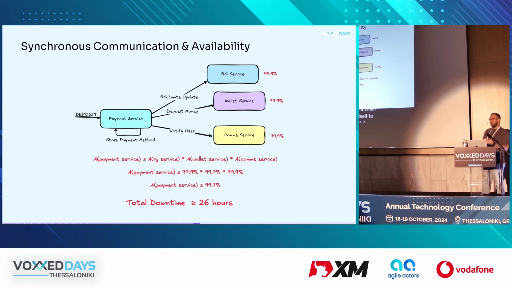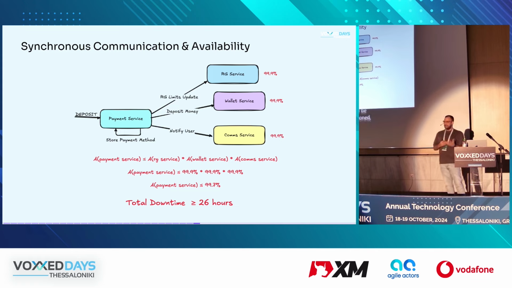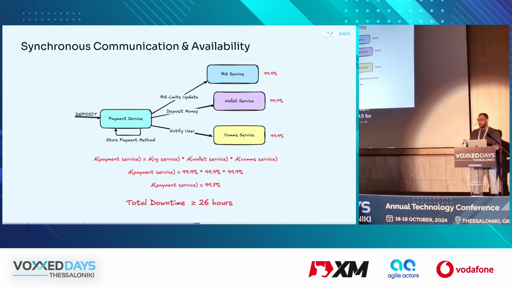I mentioned, however, that essentially deposits are our online product's only revenue stream. So when this is the case, it does make sense to keep an eye on your total availability. So had we gone with the synchronous approach, the deposit function's total availability would be directly dependent on the uptime of those three downstream services, which, assuming 99.9 for each, mathematically means we cannot have a total availability beyond the 99.9 threshold, which means we have at least a total downtime of 26 hours within a year.